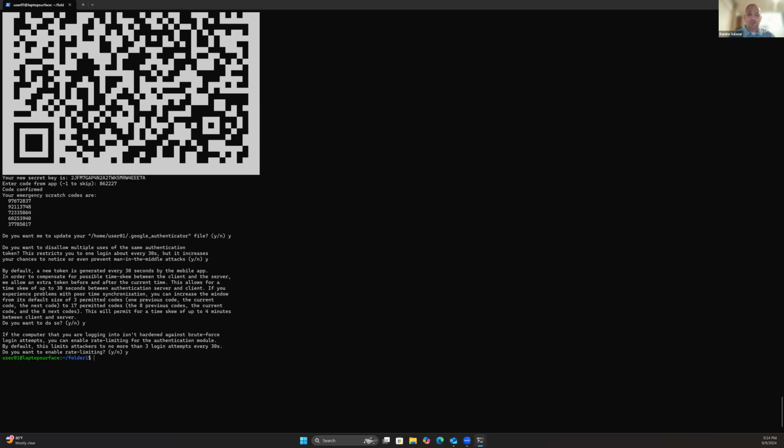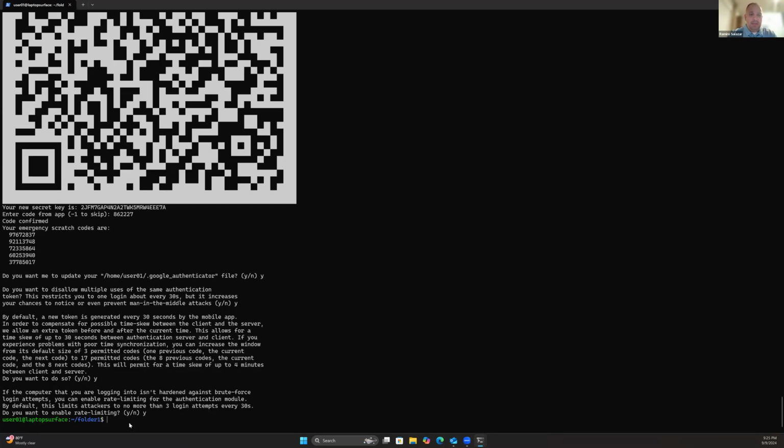Now what I'm going to do is I'm going to configure SSH to use the Google Authenticator. And there's some configuration here, so please stay with me. First thing I'm going to do is I'm going to edit the SSH PAM configuration by typing in, and let me make this bigger so you could see it.